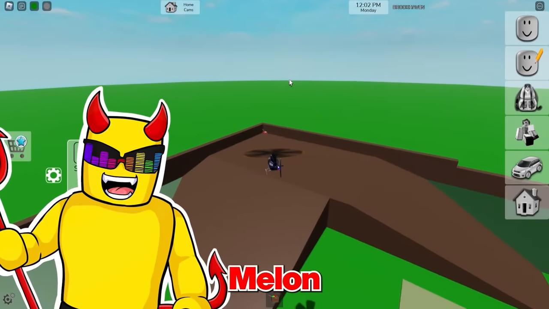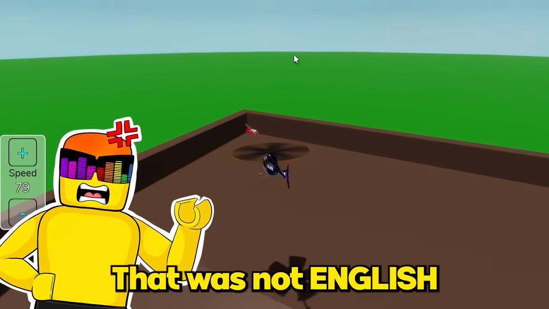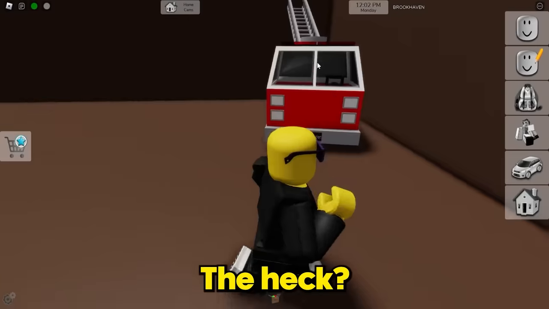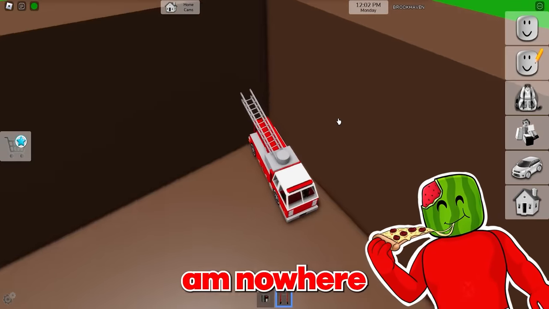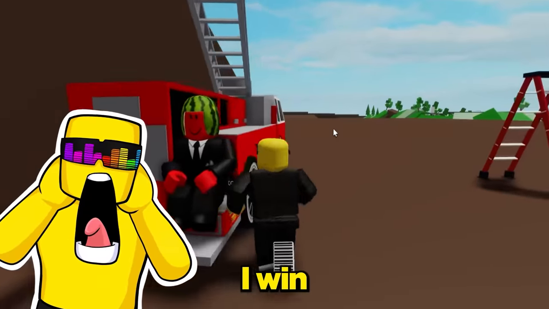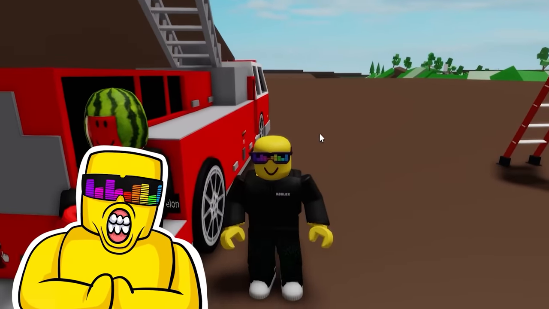I'm getting closer, Melon. Try to change your car with my vehicle. But it can't work because you're... I don't even know what you just said. That was not English. Either way, I have found you. Wait, I don't even see you. The heck? Melon? That's because I am nowhere. Okay, well, I just moved the vehicle and suddenly you revealed yourself. I win! Dang it! And I am the champion, my friend.